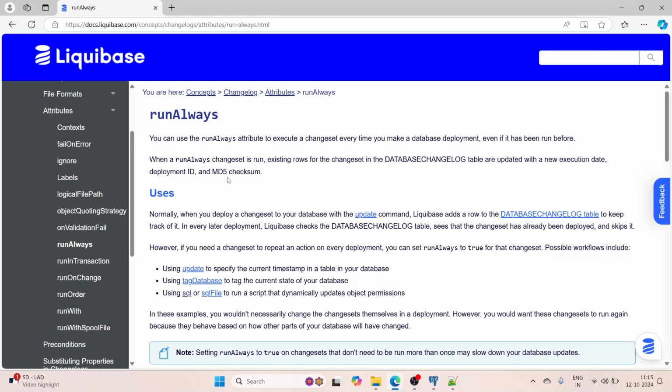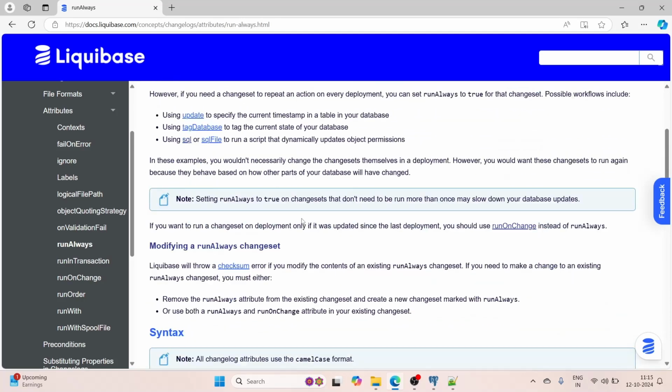Whenever a runAlways change set is run, the existing row for the change set in the database changelog table is updated with a new execution date, deployment ID and MD5 checksum. So we'll deploy with runAlways, and we'll check whether execution date, deployment ID and MD5 checksum get updated or not. This is the runAlways documentation.